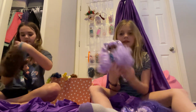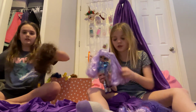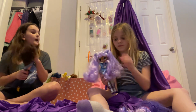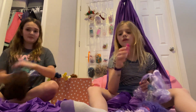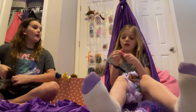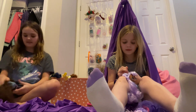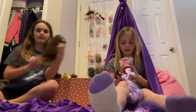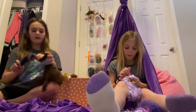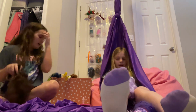Okay, yeah, I'm done with this doll. This doll was the easiest one. All I gotta do is brush her hair. I'm not gonna try to fix her curl. Wait, remember the curling technique? Oh, yeah, I'm gonna do that. Wait, what are these for? I don't know. I just brought them over here. To put in their hair? No. Why'd you bring them? You could use them as a curler. Okay. Oh, wait, that actually works. Wait, no, Maddie, that looks so ugly. Okay, so I'm just gonna do that straight.